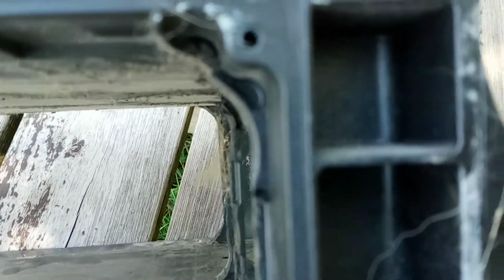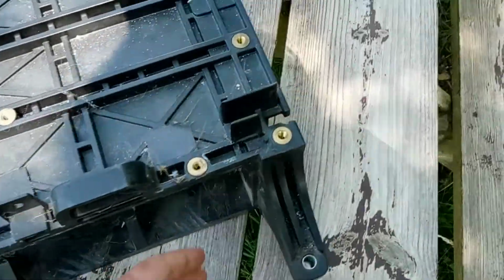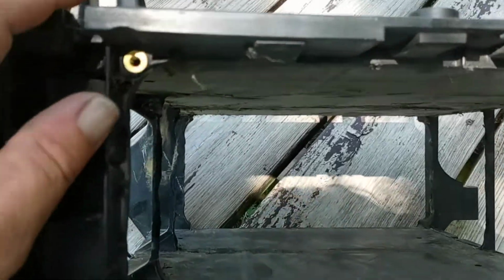I'm looking to see if there's any other mods I did, but basically, let's see if we can get a picture of this with some sunlight on it. Okay, and over here, see the roundness? That was all those little circles. You've got to cut all that out of there. Basically, as far as modifying this part of the case, that's all you're doing. Getting this thing big and open and square.